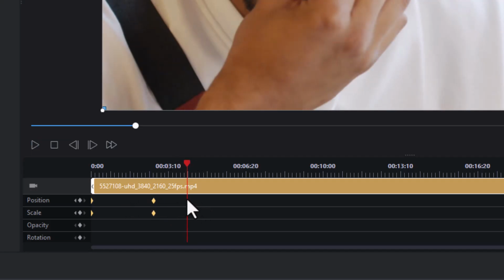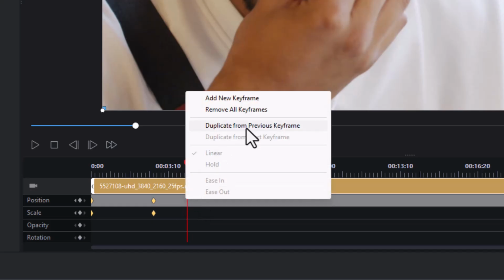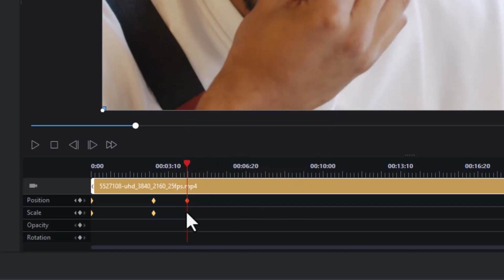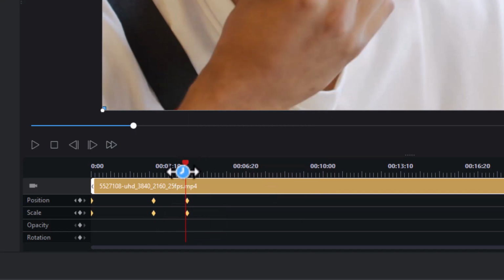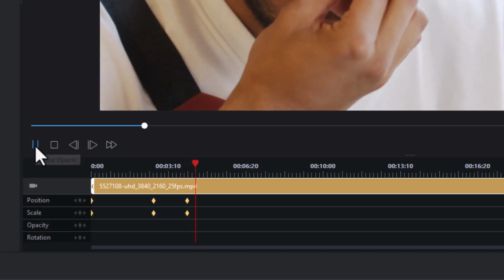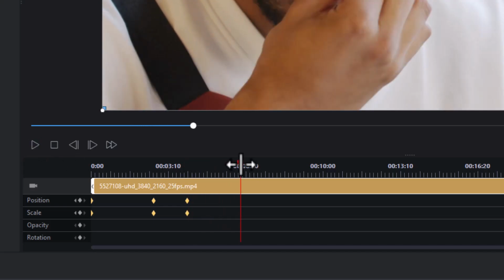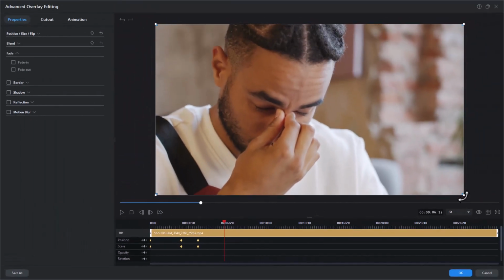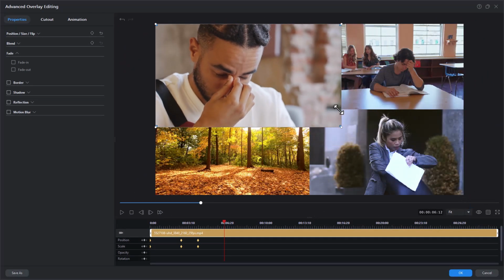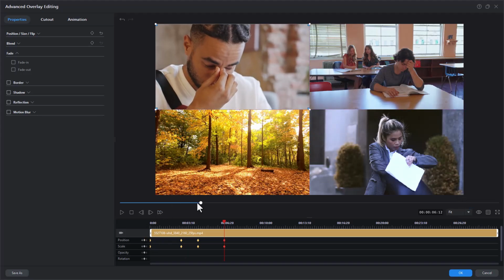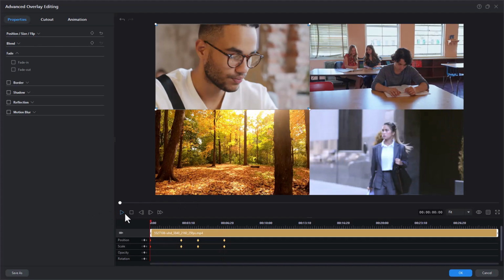So I'm going to right-click on the position value, choose Duplicate, and right-click on the scale and Duplicate. So between these 2 keyframes, it will be full screen. Then I'm going to listen to the sound. Now where that stops, about there, okay, we're going to then shrink it back. Let's go back to the beginning and you'll see what happens with this one.